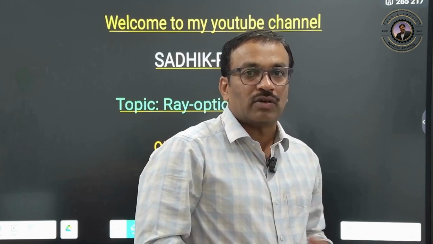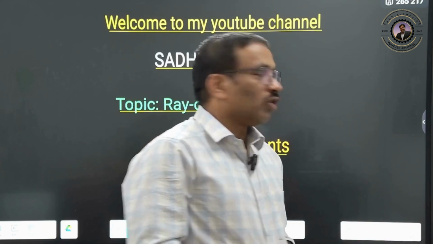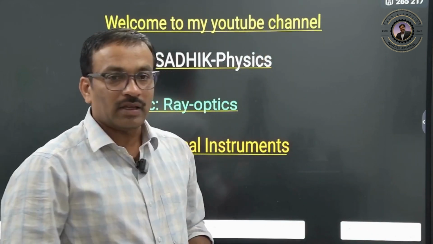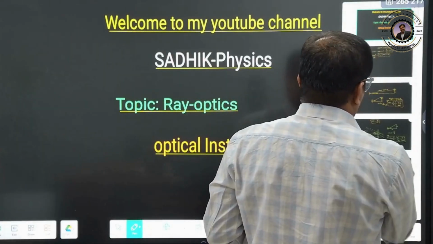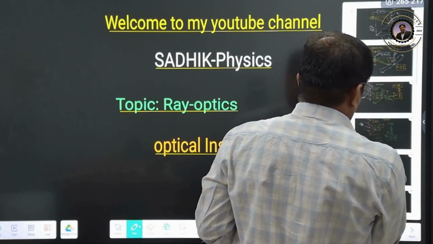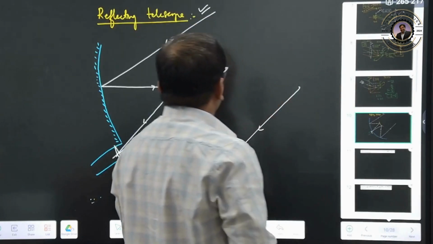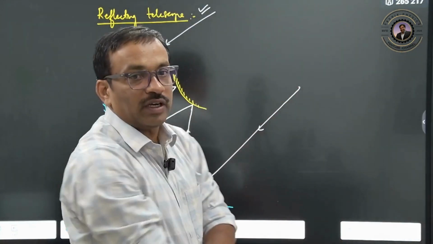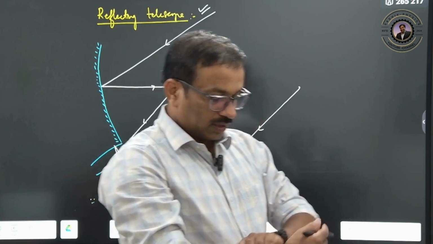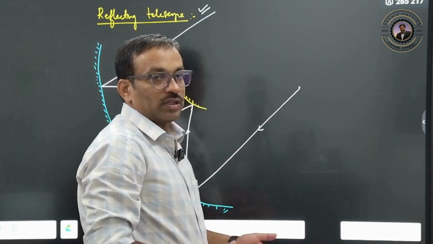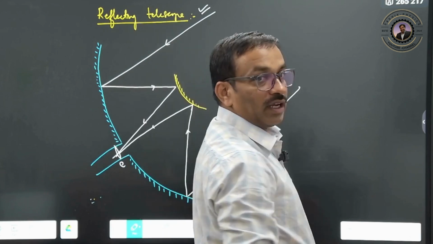In the last video, we discussed ray optics and optical instruments. Due to the length, we discussed only the theoretical part. The numerical part of these optical instruments was pending, so we'll complete that numerical part in this class. If you did not watch our first video on optical instruments, please go through it and come back to this video so that you can understand very clearly.